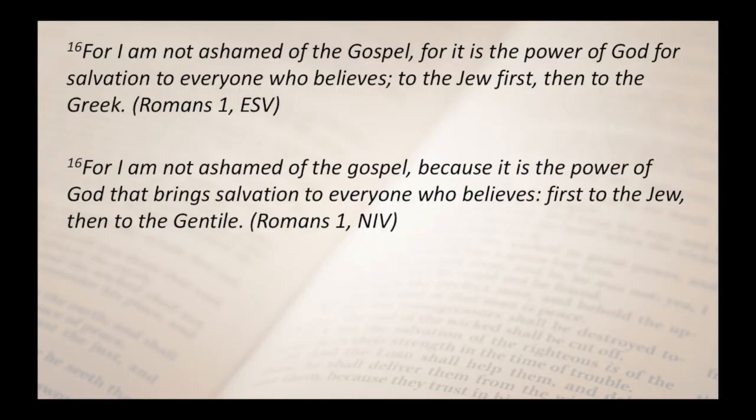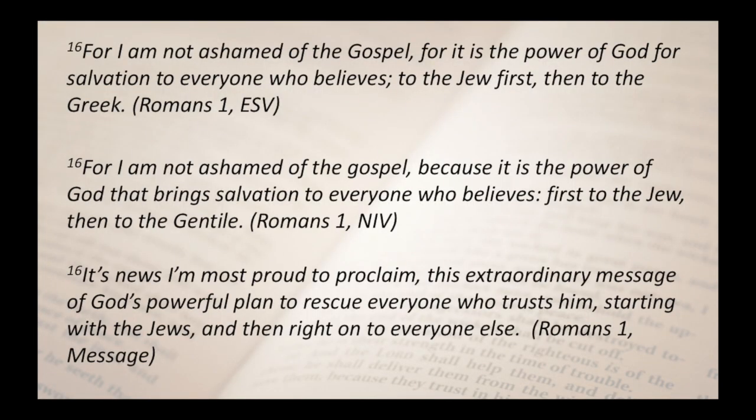So now we'll read Romans 1:16 in a dynamic equivalence version, which would be like the New International. In the New International Version, Romans 1:16 says, "For I am not ashamed of the gospel, because it is the power of God that brings salvation to everyone who believes, first to the Jew, then to the Gentile." So you can see that there's been some change there. They've changed the word Greek to Gentile to convey the idea that these are people who are not Jewish.